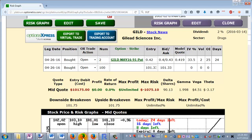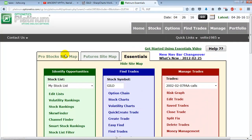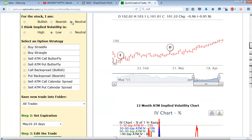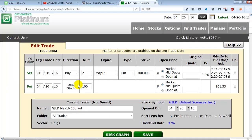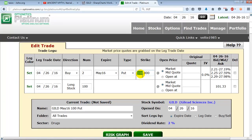Now I'm going to give you an example of this. I'm going to show you the risk reward properties, all this stuff down here for the synthetic strangle. So I'm going to go ahead and set that up real quickly. I'm not even sure if it offers it in here. There we go. Alright, so this is exactly what I talked about. We're going to change that strike price to the one we saw before, which was $91.